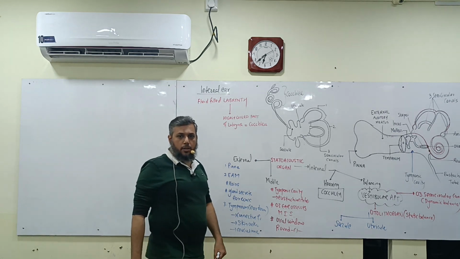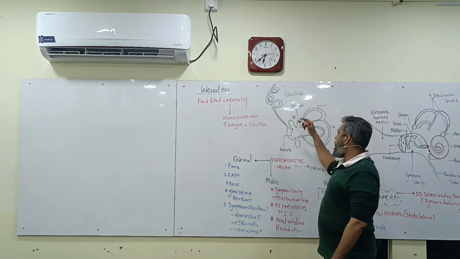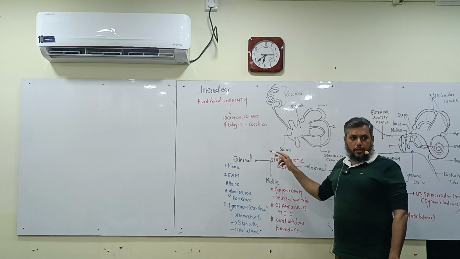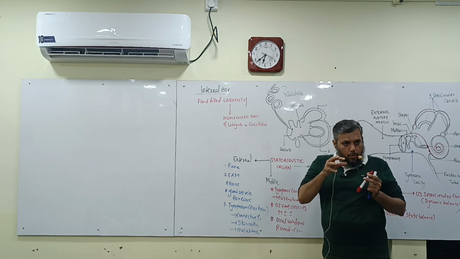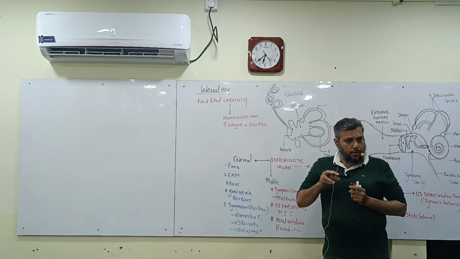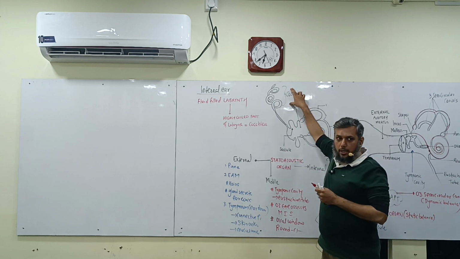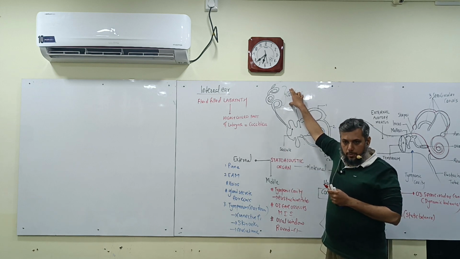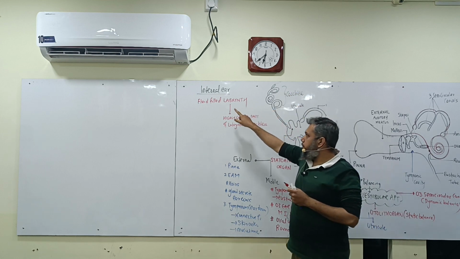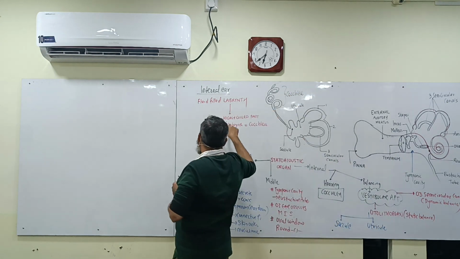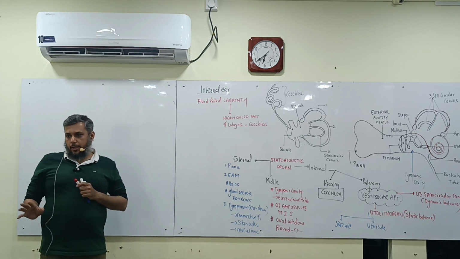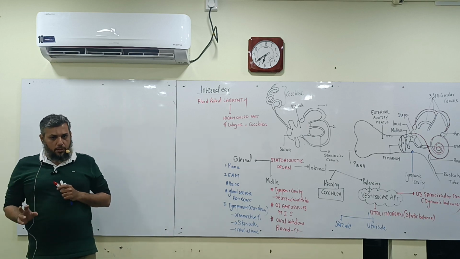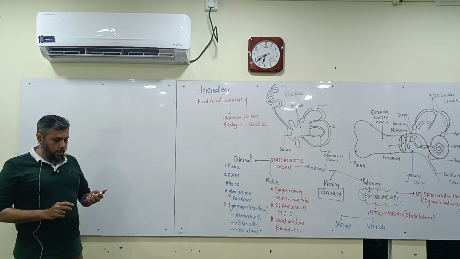I hope you got my point. So this whole thing is a bhul bhulaiya, and this bhul bhulaiya is fluid filled. Now imagine a jalebi. How is a jalebi? Highly coiled, and inside is fluid filled, and that is called as the cochlea. Understood? So it's a fluid filled labyrinth, and the highly coiled part of the labyrinth is called as the cochlea. Did my class follow this point?